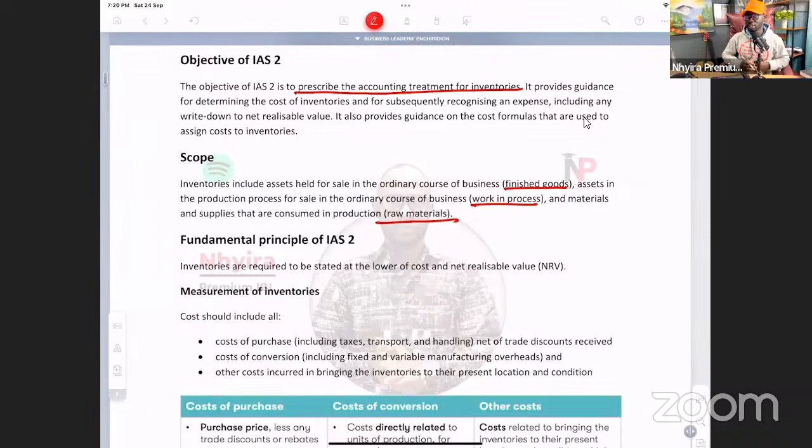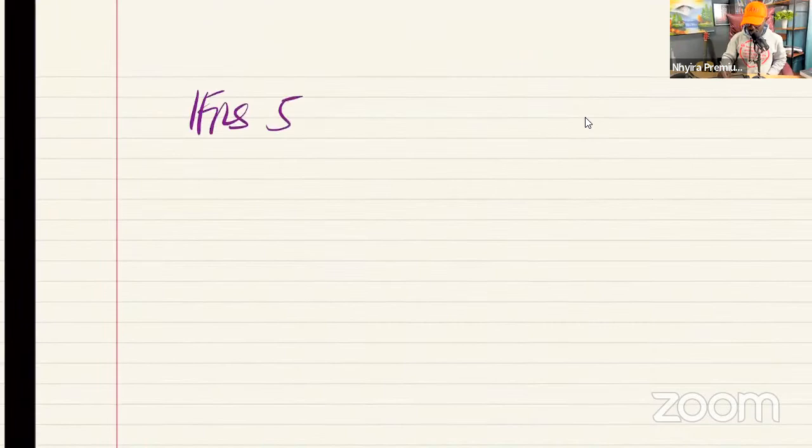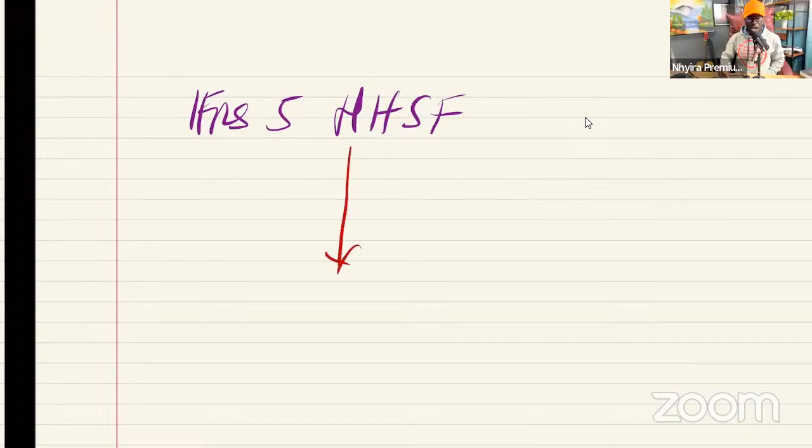You have to know that non-current assets that the entity is holding for sale also can be treated as the inventory of the company. So for instance, if you're a good student of the standards, maybe some of you are not, there is a standard called IFRS 5, non-current asset held for sale and discontinued operation. In relation to this standard, once it meets the criteria, the asset becomes an inventory, because the entity would want to sell it in the ordinary course of operation.